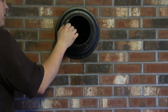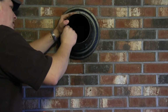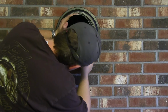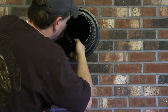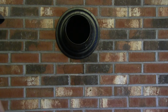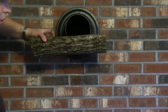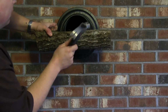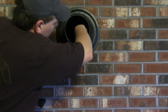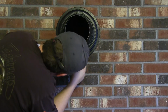I think that'll fit now. So let's push it in. It's actually gonna go in. What do you know? We did something right. I'm just gonna bang it in a little bit more. Sure, it's safely in. Far enough.